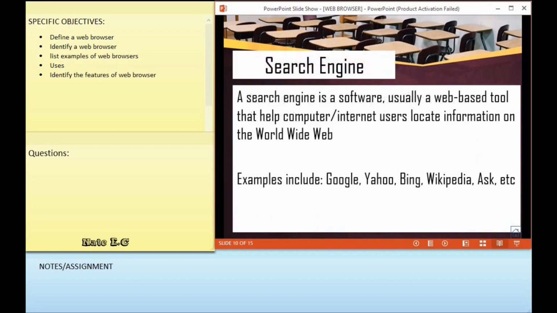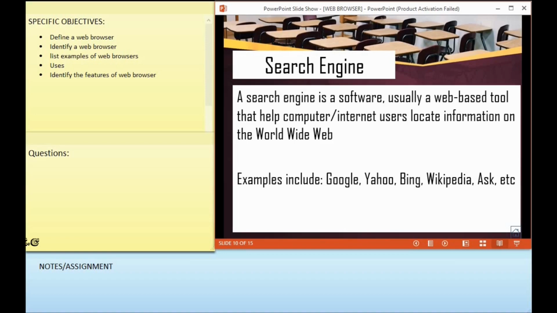All right, now we'll talk about the search engine. A search engine is a software, usually a web-based tool that helps computer or internet users locate information on the World Wide Web. The most used part of the internet is the World Wide Web. Now, there is information whose websites you might not know.